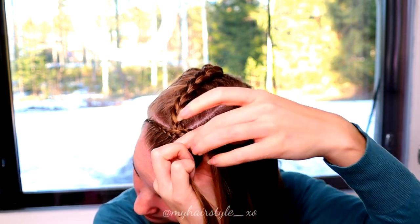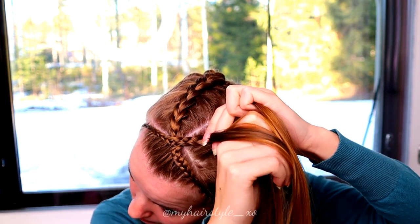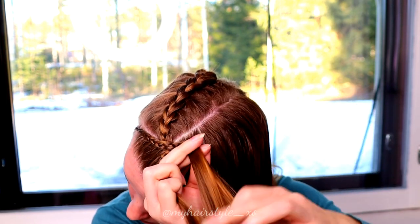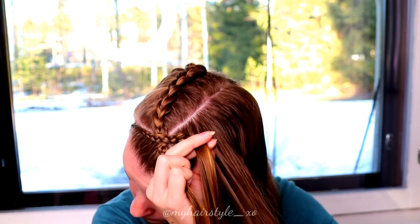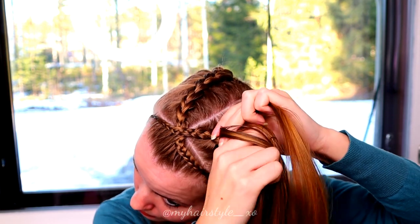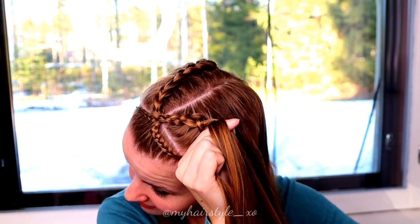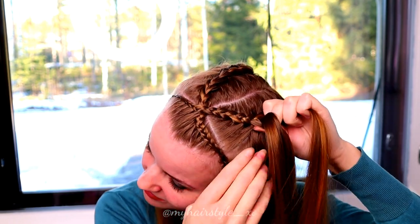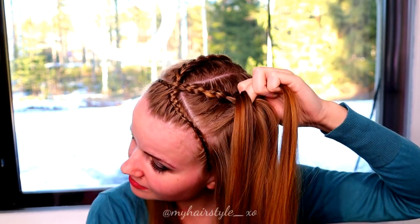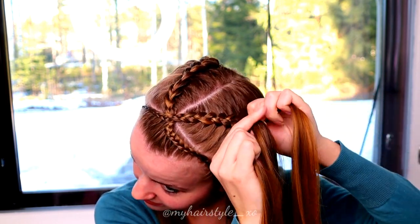So, left under, add hair. Right under, add hair. Left under, add hair. And right under, add hair. Keep on repeating this pattern until your braid is long enough to reach inside the bun.